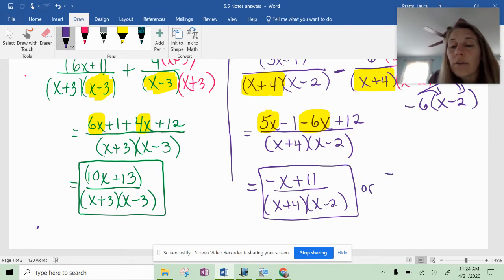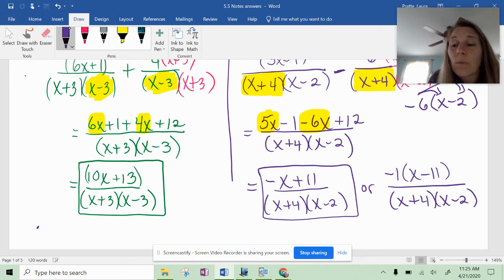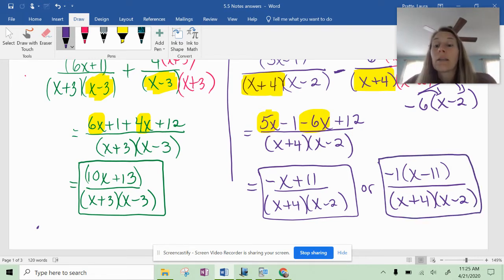Some people will factor out that negative, or if this is a multiple choice or something, it might look like this instead. It doesn't help us cancel anything, but I just want you to realize it's the same answer in case you're dealing with multiple choices, and usually we don't leave a negative on the answer. We would factor that out. So it's the same answer. If it was open-ended, I wouldn't care which way you wrote it, but if it's multiple choice, it may only show up with that negative 1 factored out.